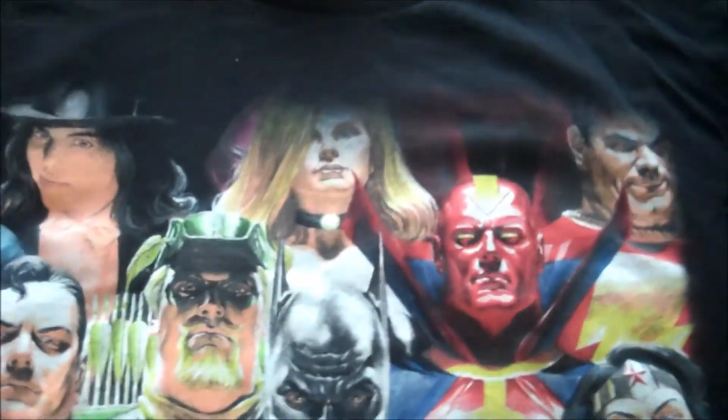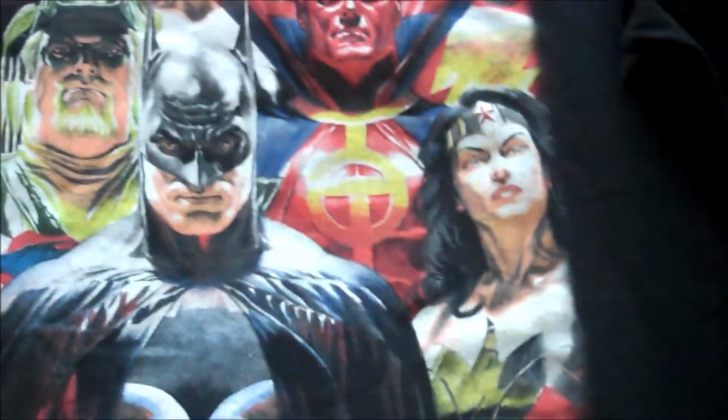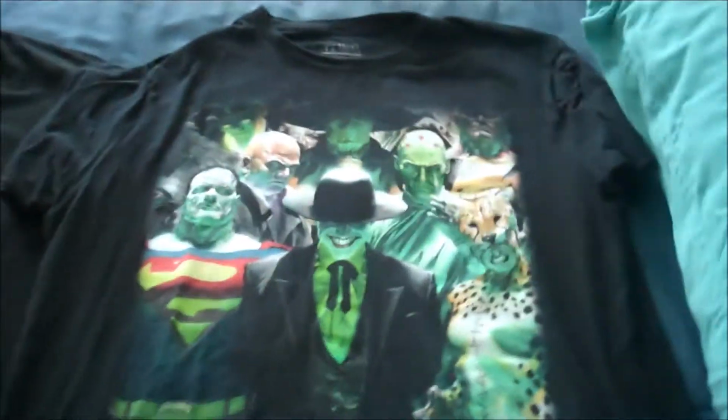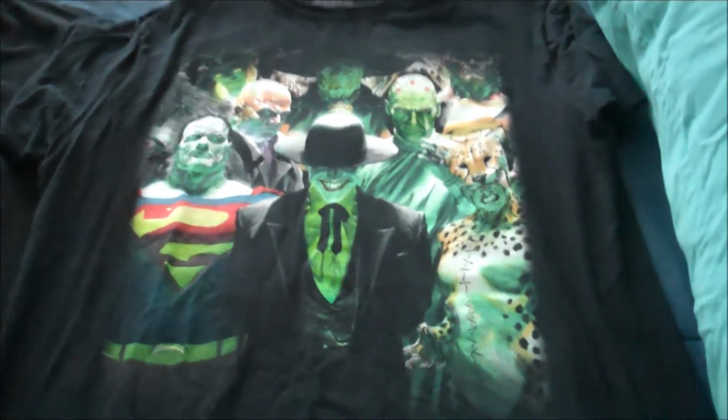We've got Black Canary, Zatanna. Over there you can see Martian Manhunter's cape, Shazam over there, Red Tornado, and just to name a few, I mean, look, I might as well just also say there's Green Arrow over there. I can't single out everybody. And over here, we've got the villains, and I actually like the villain shirt more because people know the names of the heroes a lot more than they do the villains, and they really do capture them great.